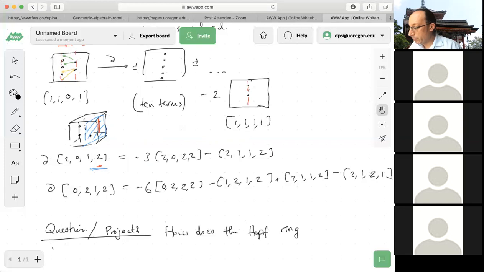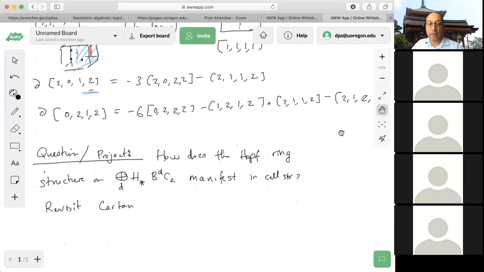Cartan is the one who first bravely made some calculations in this iterated bar construction. He didn't write out this chain complex. He was much more clever and used some spectral sequences, essentially, and lots of transgressions to make these calculations. But I think it would be nice to have a clean treatment. Great.